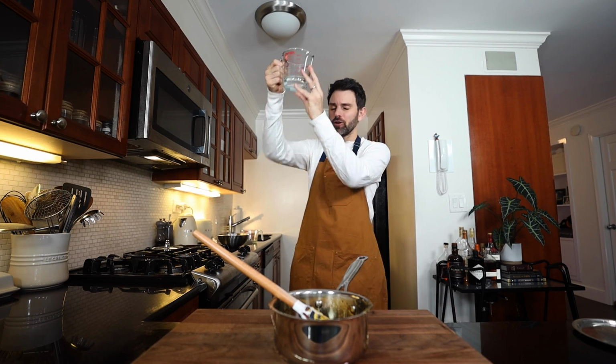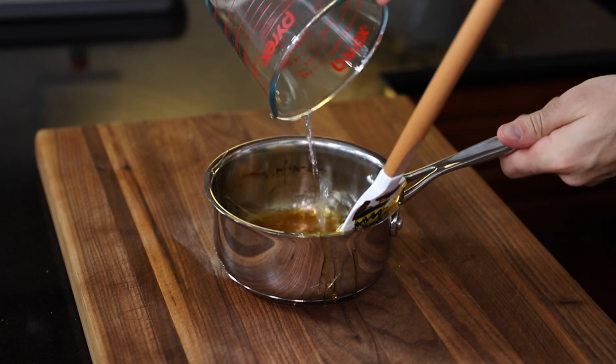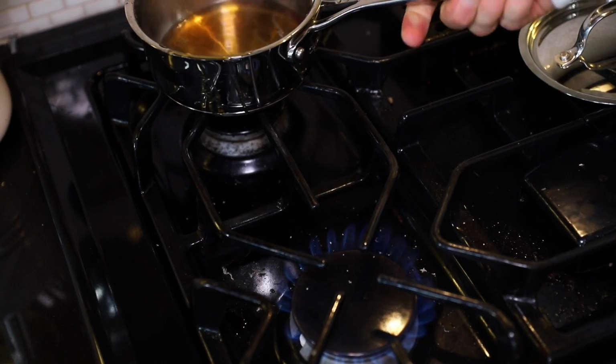So this is around 100 milliliters, 1/3 cup of water. I'm just gonna add that into the pan with the remaining caramel. So I gotta bring this to a simmer for 2 to 3 minutes. Once the caramel is dissolved, off to the side.